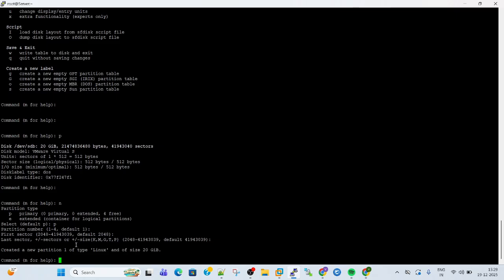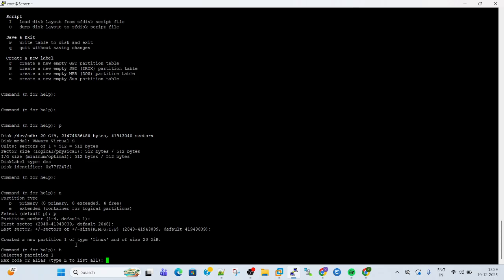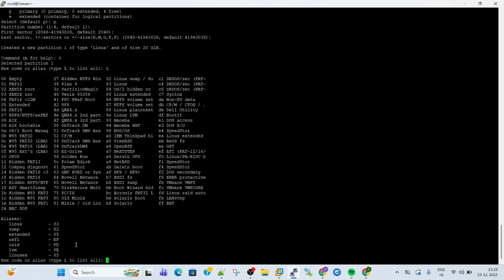Okay, then after that we type t. First we use the l command to list which type of partition of hard disk we require.